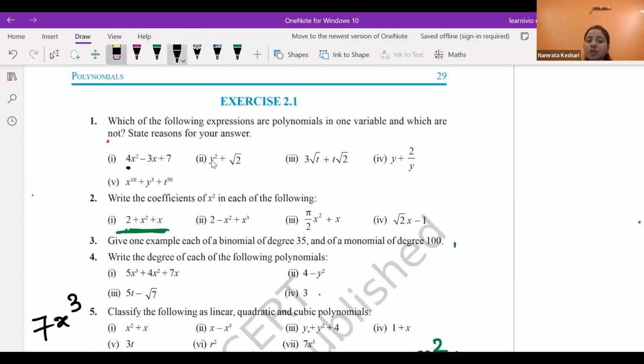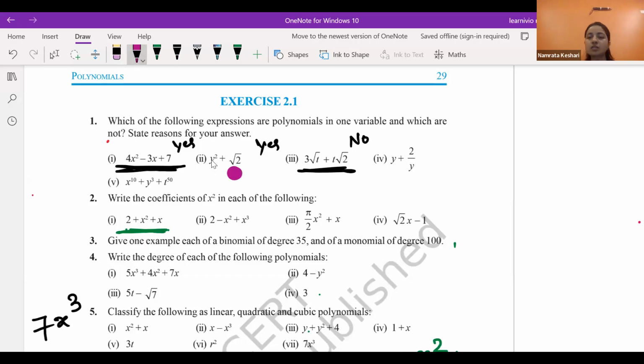So let's check which one is a polynomial and which one is not. First one, is it a polynomial, Gauri? Yes, ma'am. It is. Next one, is it a polynomial? Yes, ma'am. Next, is it a polynomial? No, ma'am. Perfect. For the second question, I must add over here, Gauri, that root 2 is fine. We are not checking the numbers, we are just checking the variables, the power of the variables.